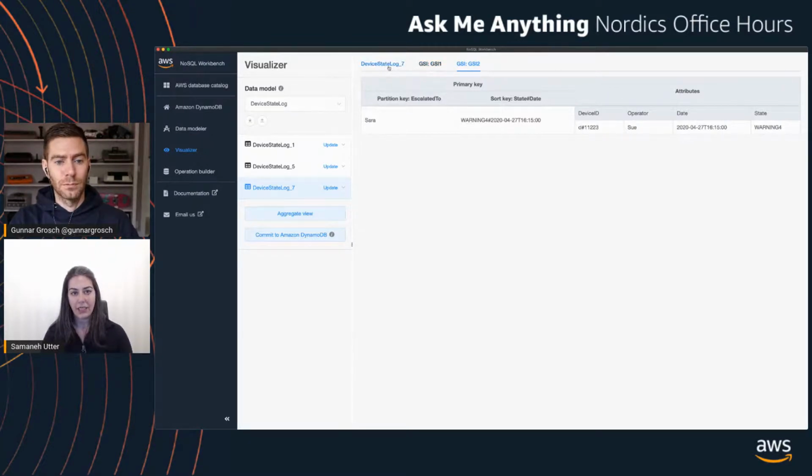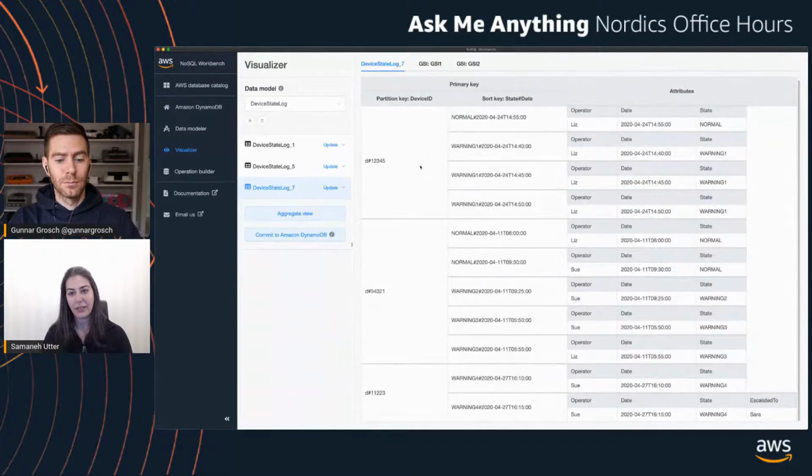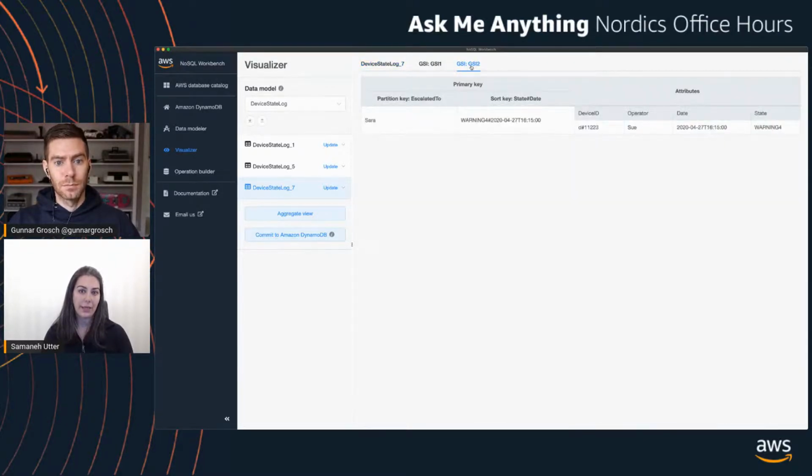What's happening is that behind the scenes, with the attribute that you specify as the primary key of your index, for the items that have that value, DynamoDB recognizes them and populates them as part of your index. And this is a great way to filter, because as you see, we have filtered all other items, and now we only have that one item that really got escalated.